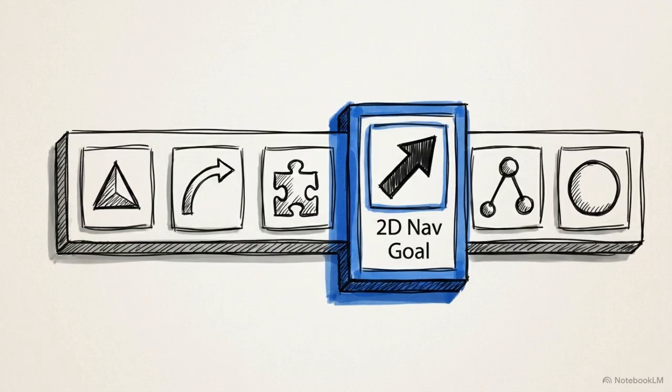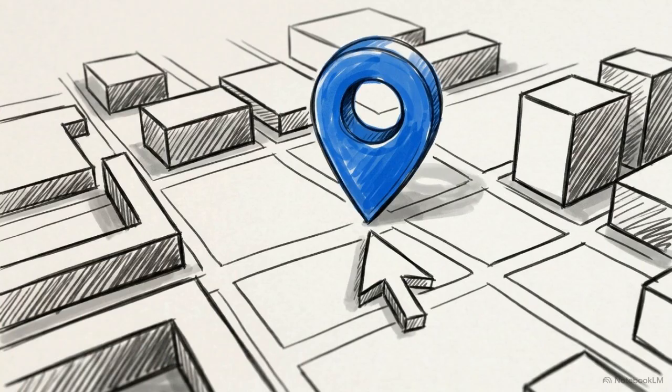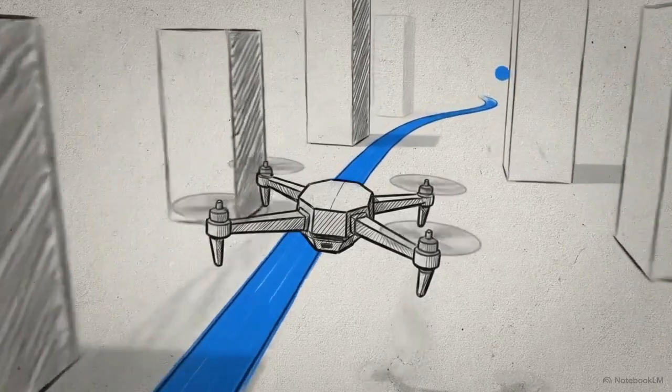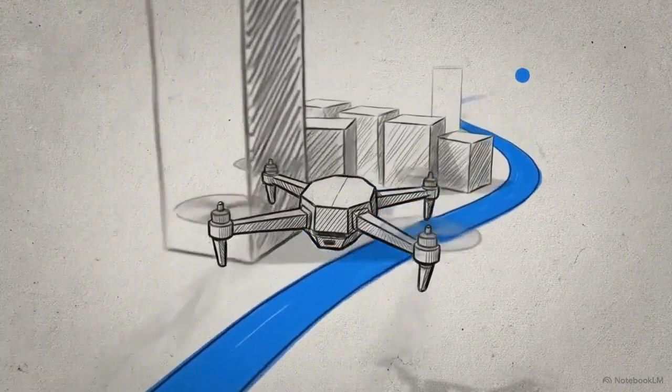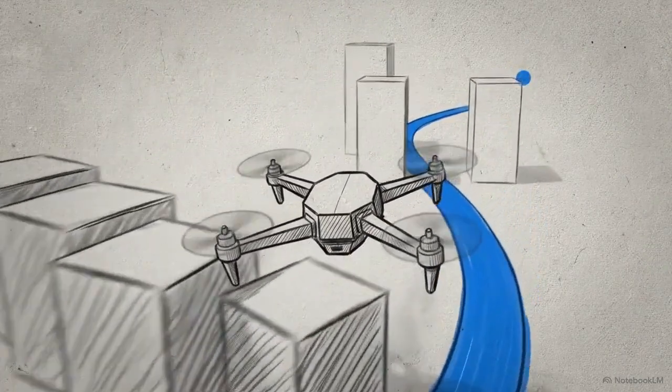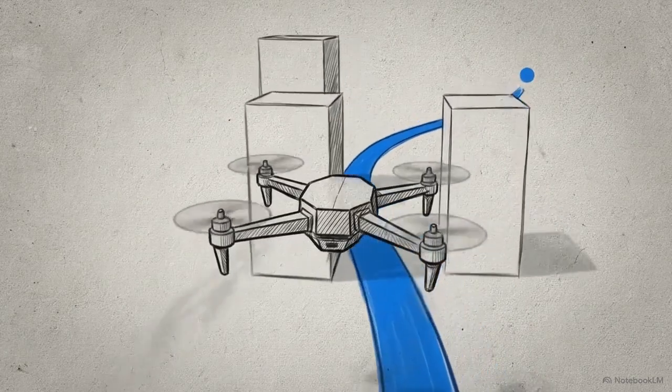This interface mockup shows the top toolbar in RViz. Focus on the button highlighted here, the 2D Nav Goal tool. Click that tool, then click any valid empty space across the map to set target coordinates. The system reacts immediately. The planner instantly creates a colorful trajectory line, and the virtual drone smoothly banks around blocky obstacles to execute the flight path.